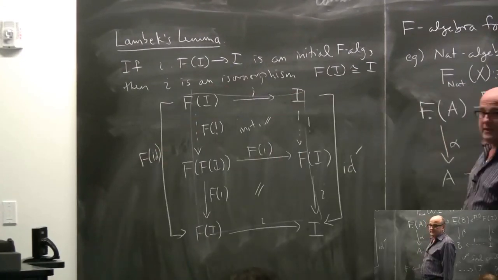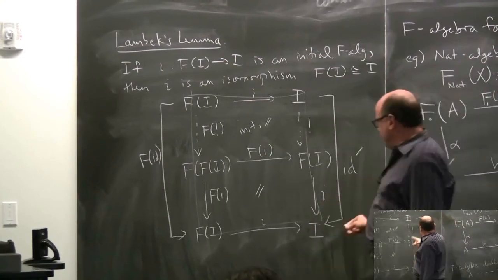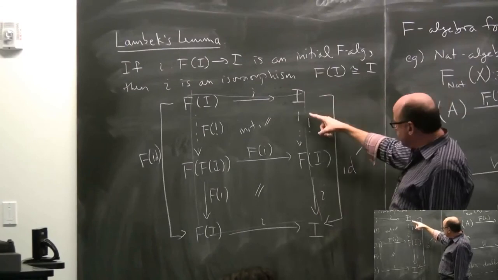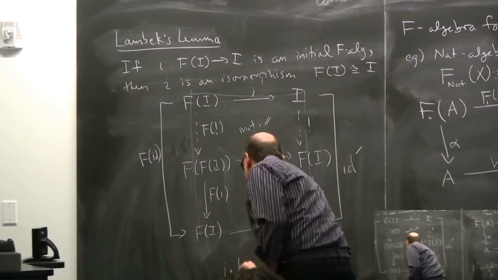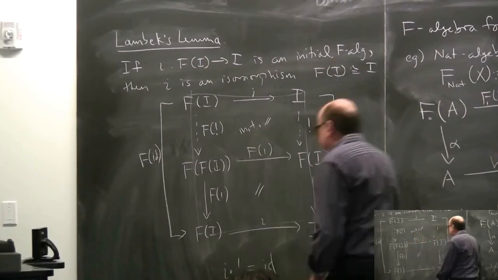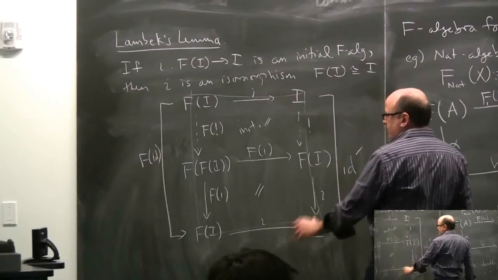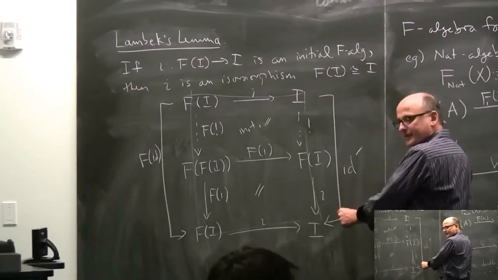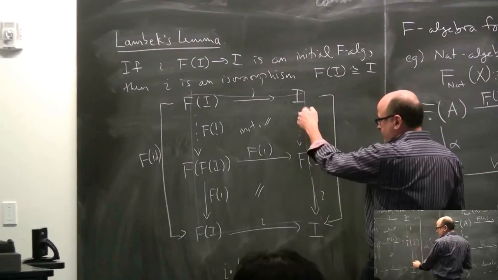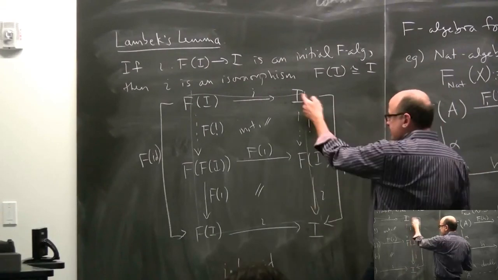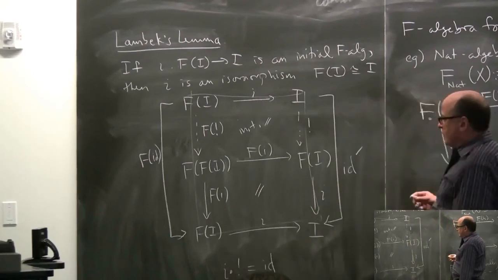Right? So this map, bang followed by I, so I after bang, has to be equal to the identity because there's a unique homomorphism from the top to the bottom, and the identity is one of them, and it's the only one. So this map, I after bang, is the same as the identity. So we have that. Okay, so that's the first fact.